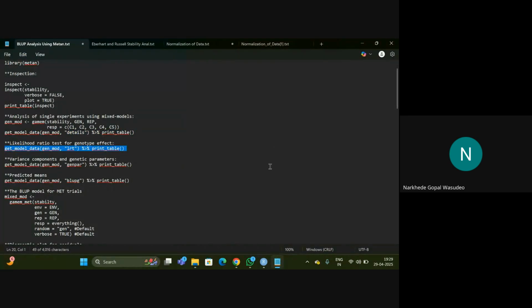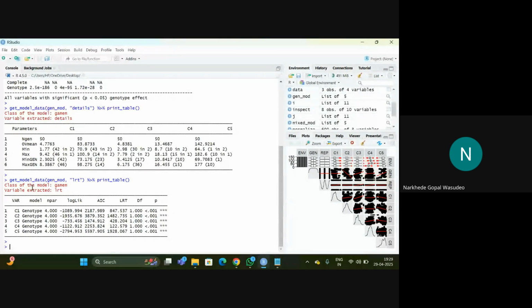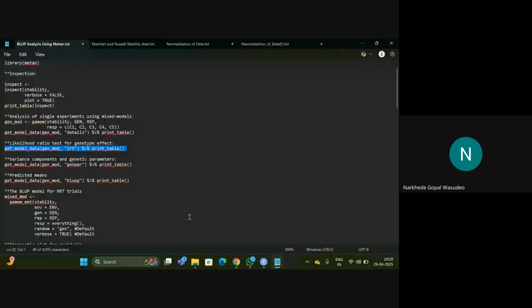Then next is the likelihood ratio test for the genotypic effect. This table is for the likelihood ratio test for genotype effect.